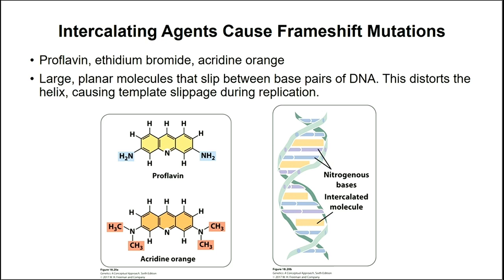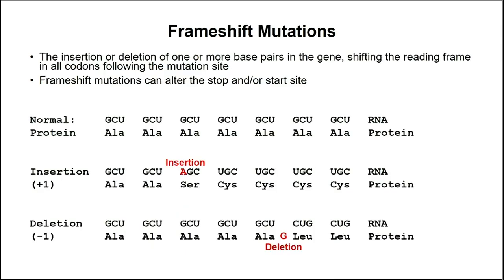It's like, well, these 2 bases are really far apart. Is there supposed to be something in between here? Is there supposed to be an extra base? Maybe I should add a base, right? Because these 2 bases seem like there's something that should be in between these 2. So here's an example of what might happen if we had a frame shift mutation. A frame shift mutation is the insertion or deletion of 1 or more base pairs in the gene.